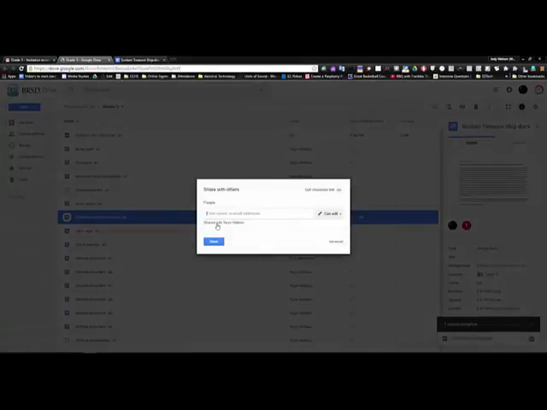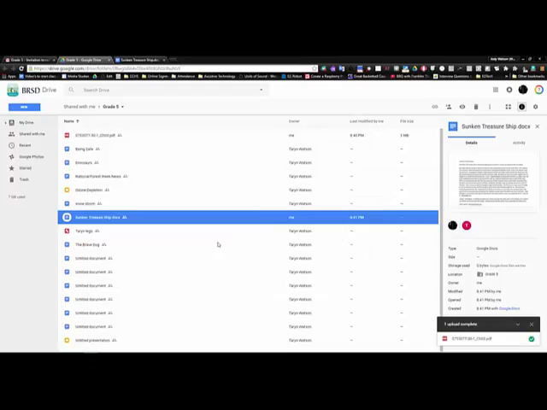So if I don't want that anymore, I can press delete, and that file is now gone, and then I have this file. Anytime that I have something shared, there's a little character icon here. I can always check to see who it's shared with by just simply right-clicking, go down to share, and I can see who it is shared with. Because I'm in my folder, it is shared with Taryn Watson, who is the person that originally shared it with me.